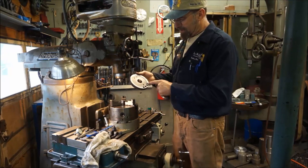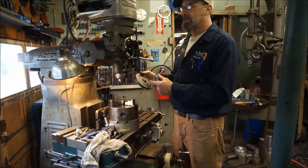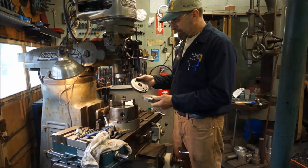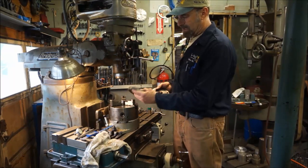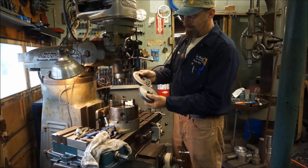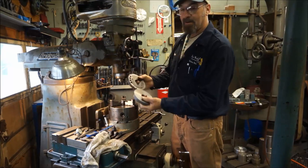I do know that these are balancing holes that were put in to compensate for the attachment that bolts to the gear and the spindle. Anyway, we want to put those holes in this blank. Everything else we're happy with. We're happy with the matching up, even happy with how it feels manual.